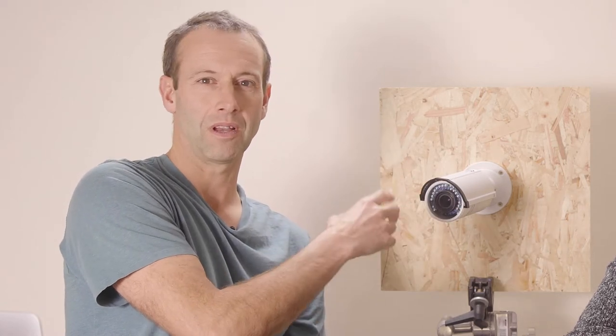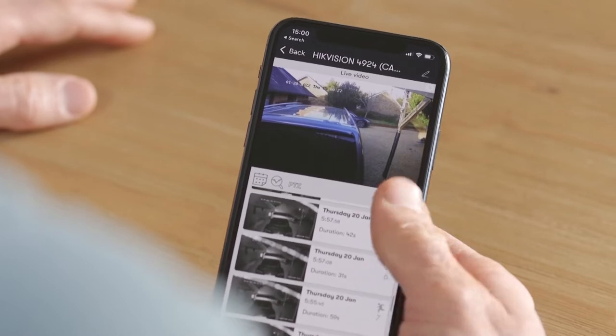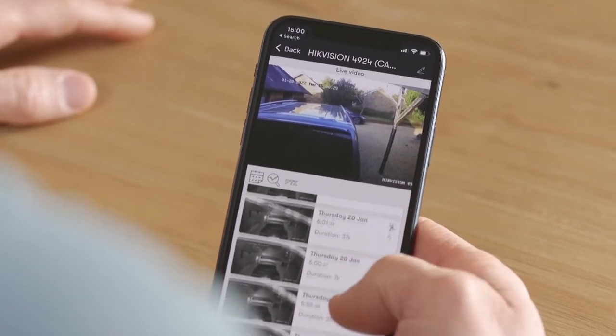The big problem with the orientation of the lights with regards to the lens is that things moving in front of the camera — debris from snow, rain, precipitation, and insects that are crawling around or cobwebs being blown in the wind — pick up that bright light very close to the camera, and that dominates the image. The consequence of this is that you will see lots of false positives, so lots of motion events that don't have anything in them.